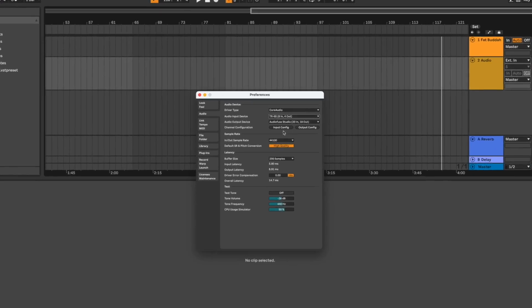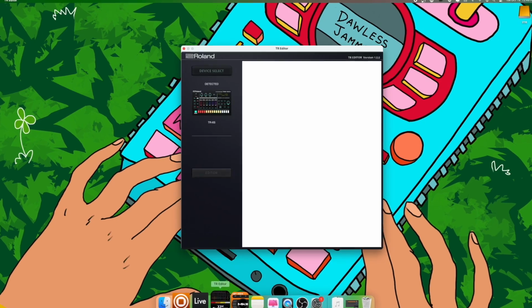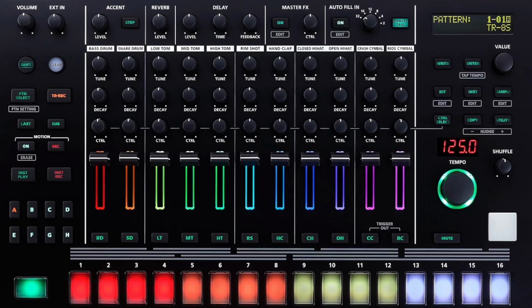So we got it all plugged up through USB. We have audio through USB running through Ableton, and I'm gonna click over here on editor, and now we can actually get a whole view of everything that's happening on the TR-6S. The TR-6S is a bit like knob per function or button per function. You do have to remember a lot of shift combinations to access certain menus because it is so small and it doesn't have as many buttons and knobs as the TR-8S.